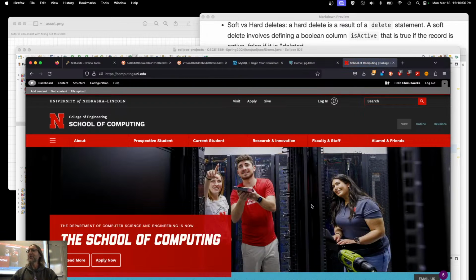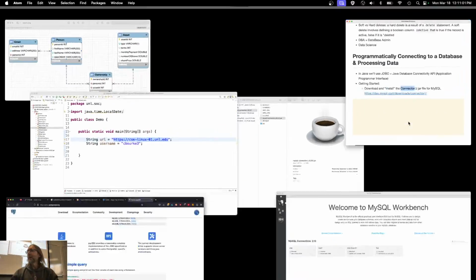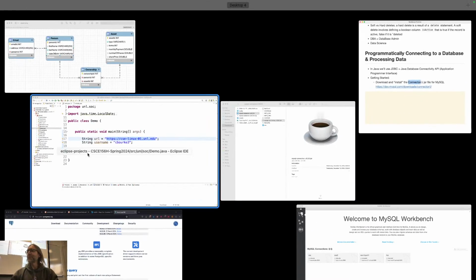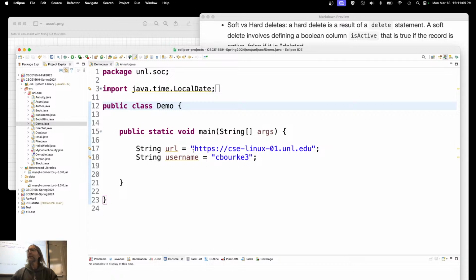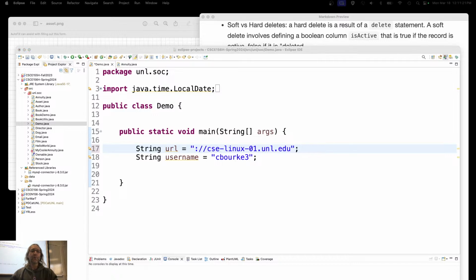Okay. Back to our computing.unl.edu instance, which is a Drupal instance, right? But anyway, it's not a web page, right? It is a MySQL database. So we need a different protocol. What does HTTPS stand for, by the way? That's like high school computer science stuff, right? Hypertext Transfer Protocol. S stands for secure socket layer, right? Whatever. Well, we're not going to connect to it for that purpose.